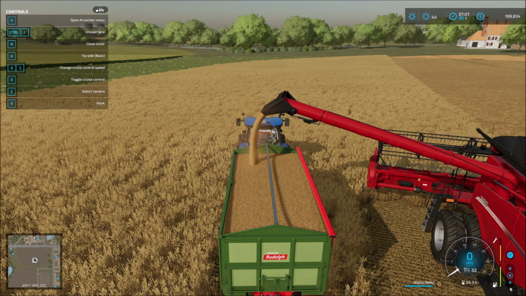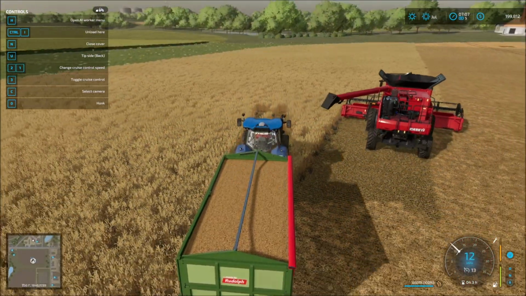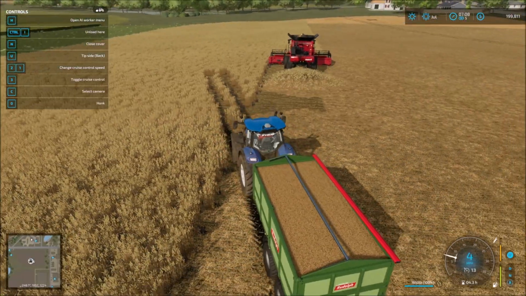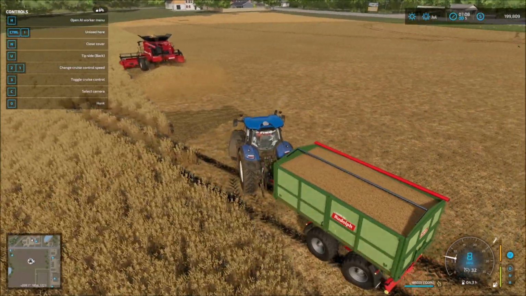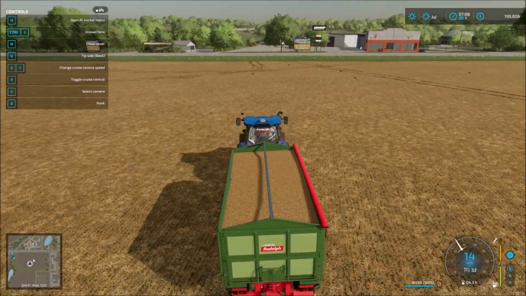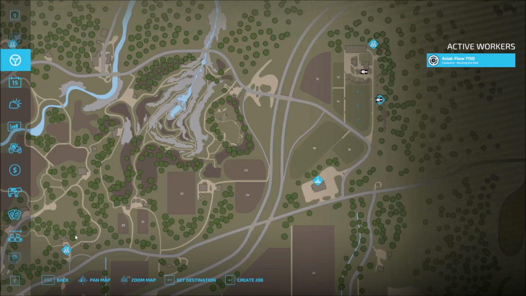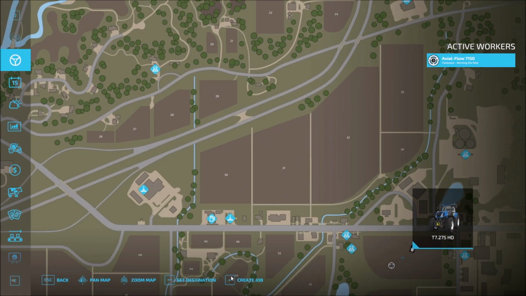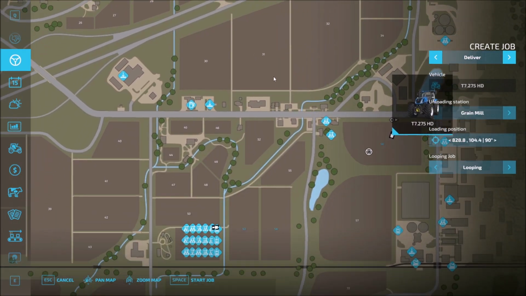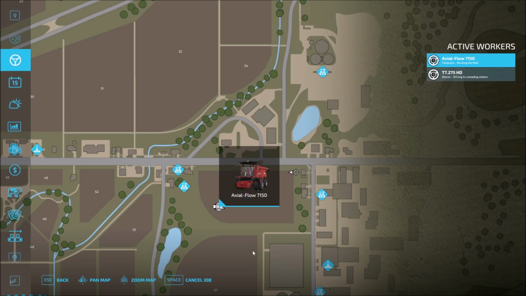All right, so he's not going to quite be able to fully empty because, yeah, there we go. So you're going to get 100%. Okay, so now let's go ahead and bring up the menu once again. Let's do create a job. And where is it? Okay, there you can see our loading position. We learned our lesson last time. So deliver to the grain mill and start the job.